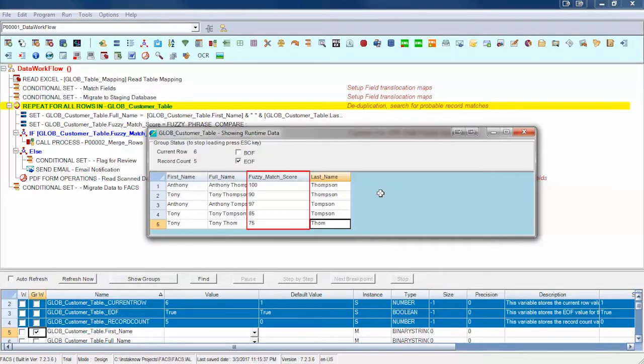As expected, the first row scores an exact match. The other rows, even though they are spelled differently, still receive high scores for matching, except for the last one that is significantly different. However, it is close enough to trigger a manual review and confirmation with the client.